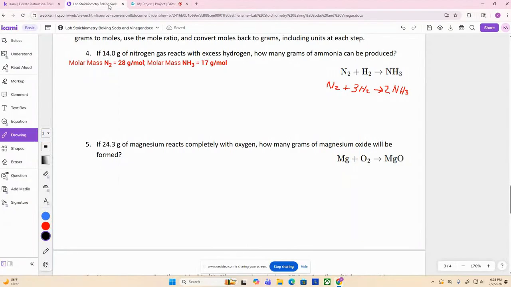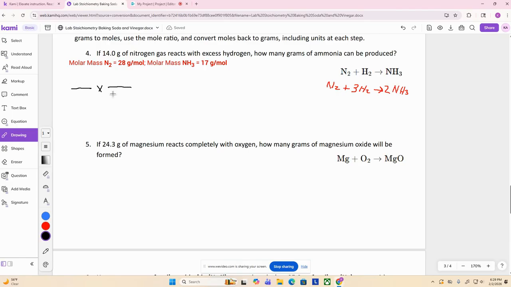All right, so now let's try to do these conversions with my new writing pad. Let's see if it's going to work. Okay, so remember, first step, we're going to go from grams to moles. It's telling us we have 14 grams of nitrogen. You can see right here, N2 nitrogen gas is 28 grams per mole. And we're going to convert that into ammonia, NH3, which is 17 grams per mole. So right now, we're going to convert grams to moles, line times line.